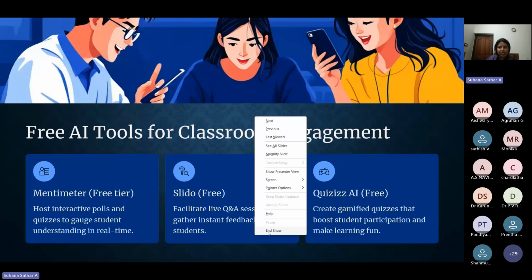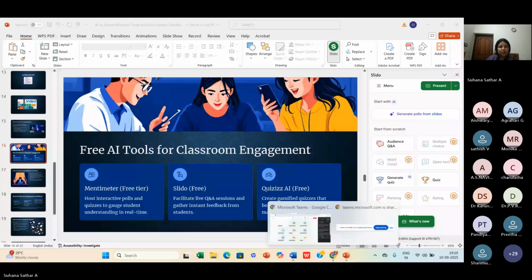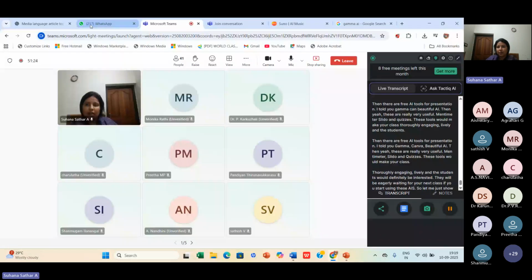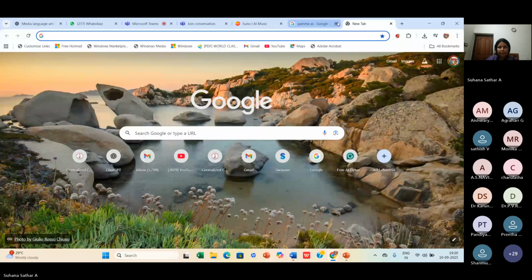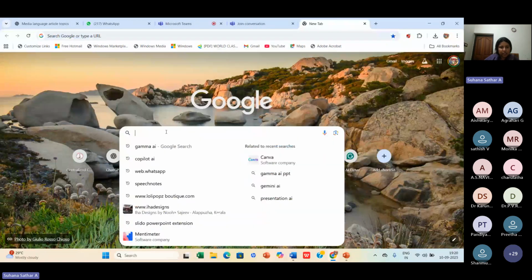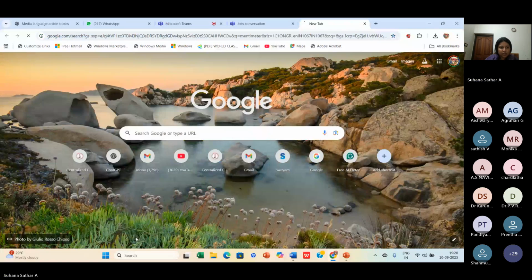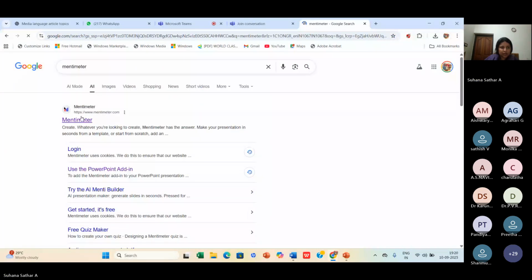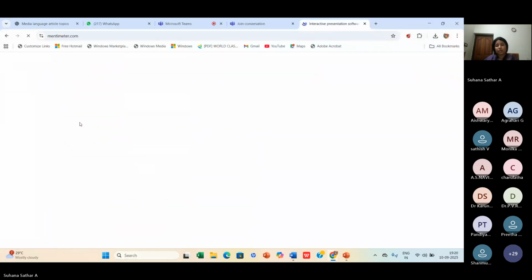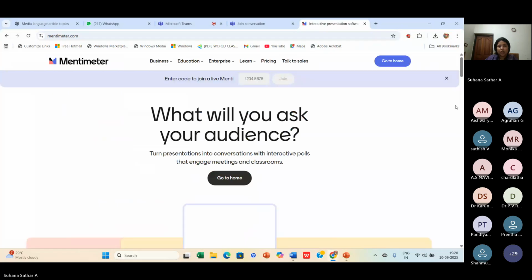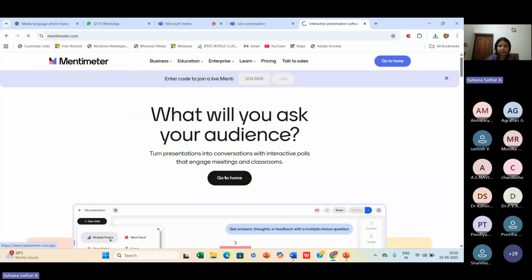So let me just show you Mentimeter. I've already used Mentimeter in the previous session. Yeah, for that you have to click this Mentimeter. Go to home.